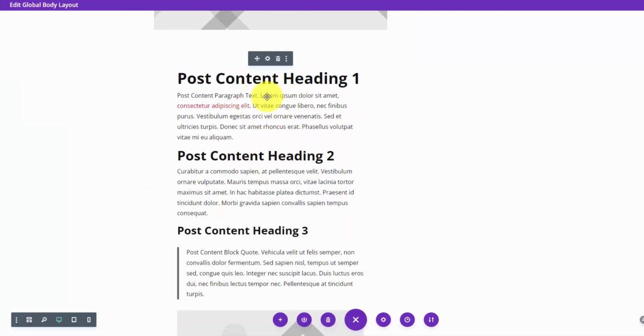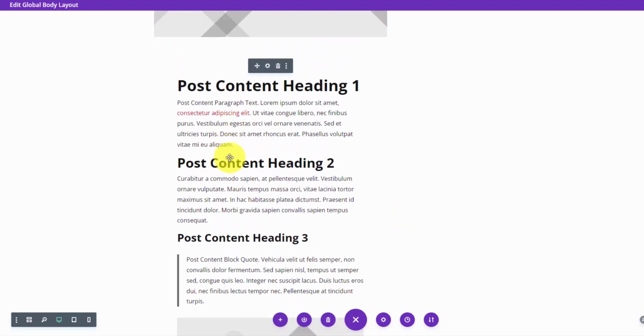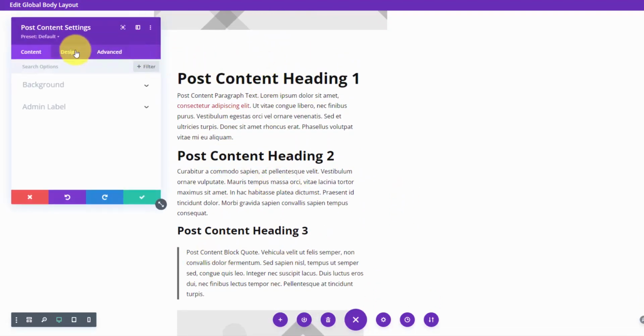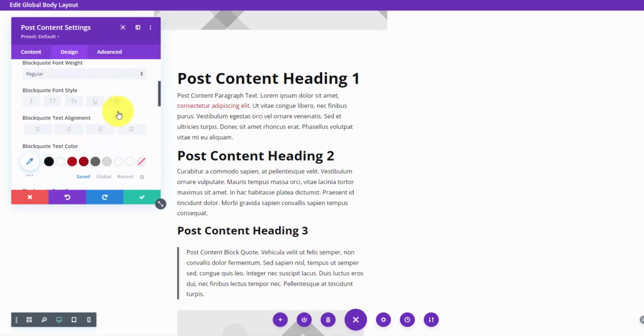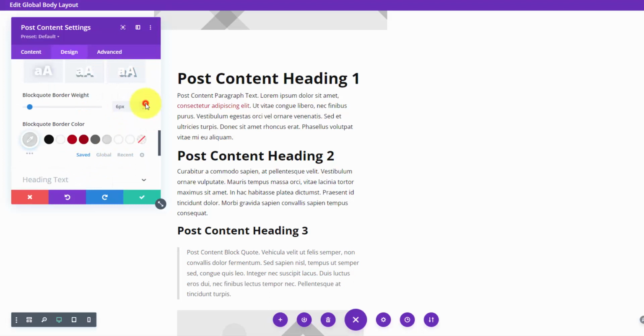So this gives you an example of what the content's going to look like. You have the headings, you got a link in here, you got a block quote. The only thing I'm going to edit here is the block quote text. I just think this looks way too similar to regular text. So if we go into the design text and choose the quote tab, we're going to make the block quote text color 666. The border, our lighter gray. Right now it's 5 pixels, so we'll double that to 10 pixels.